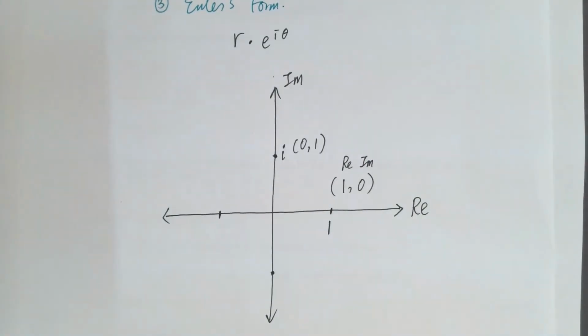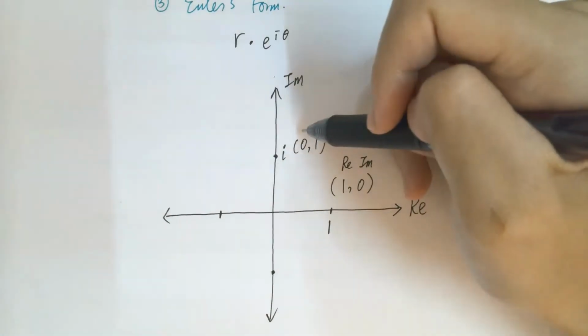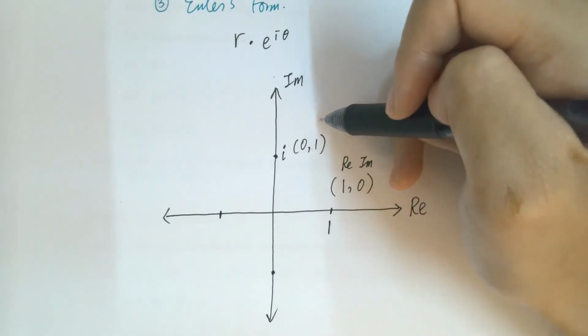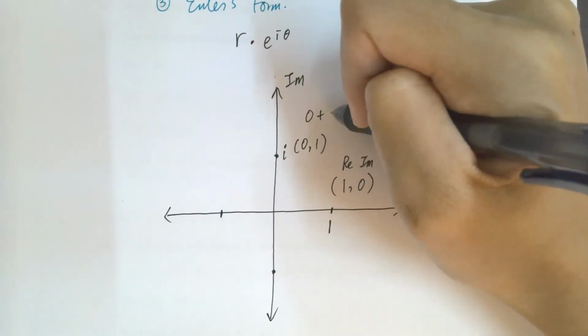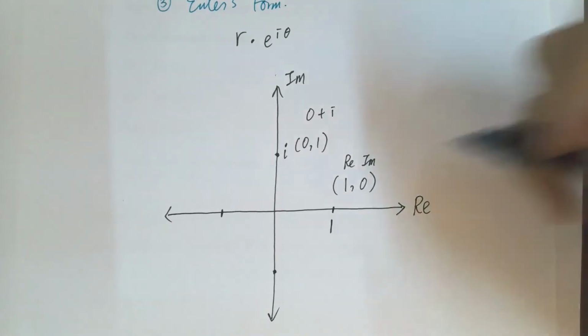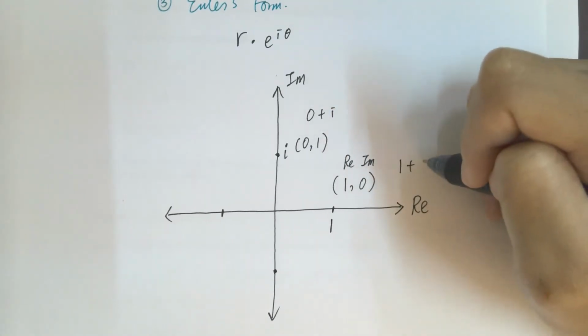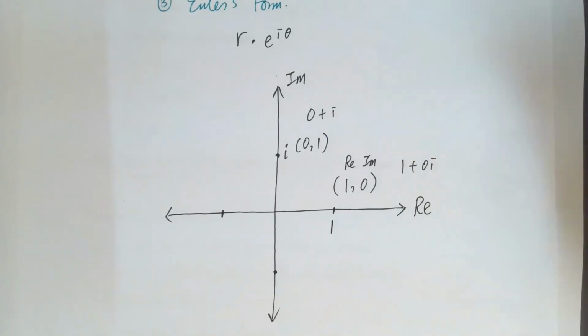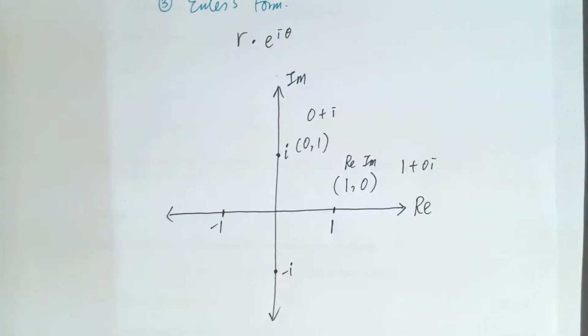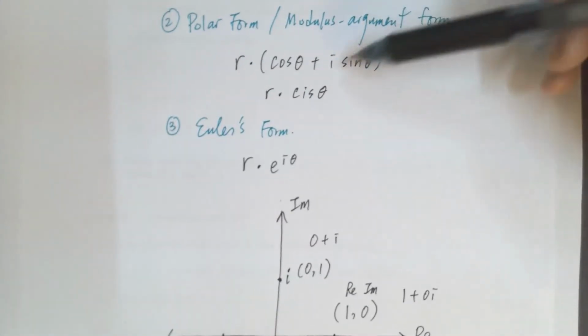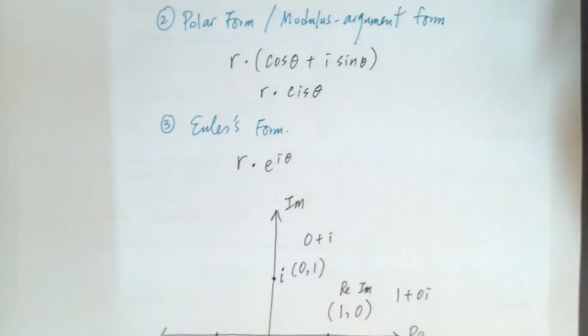Okay, so if you use Cartesian form, it would be 0 + 1i, right? And that gives you i, right? So you can say 0 + i, something like that. And here it will be 1 + 0i, which is 1, right? And so the same thing over here, it will be negative i, and this will be negative 1, okay? So all these forms can then relate to each other. So what do we mean by the modulus argument form? The modulus argument form, remember, it looks like this. The cis notation is, I don't really like it.